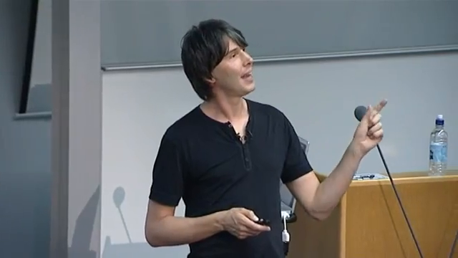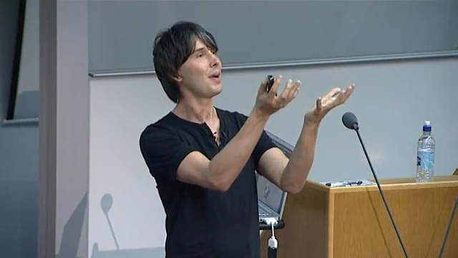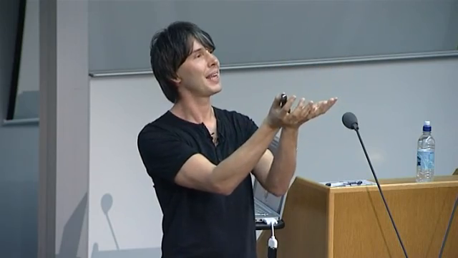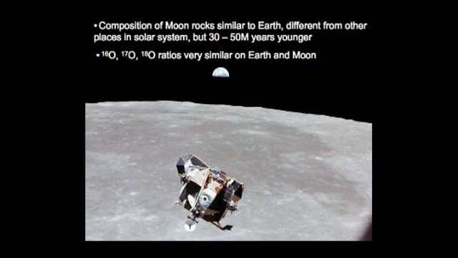Then there's one more interesting thing. Some of you will have learned about isotopes of different elements. If you get an element like carbon, which has six protons and six neutrons — that's called carbon-12 because it's got 12 protons and neutrons put together — you can also have a thing called carbon-14, which has six protons and eight neutrons. That's called a different isotope. Same for oxygen. It turns out that the ratio of these different forms of oxygen in rocks is very sensitive and can be very sensitively measured. At different places in the solar system, when planets form closer to or further away from the sun, you find different ratios of these things.